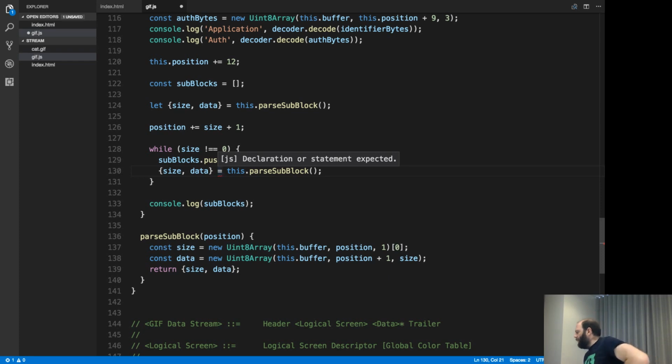Does that only work with let? Declaration or statement expected. What have I done wrong?